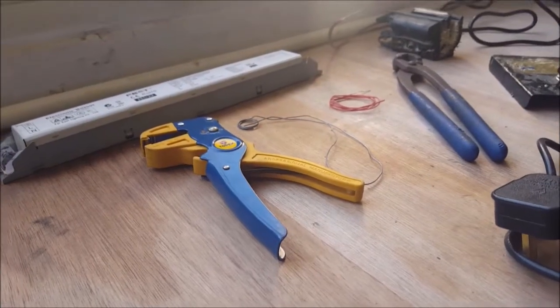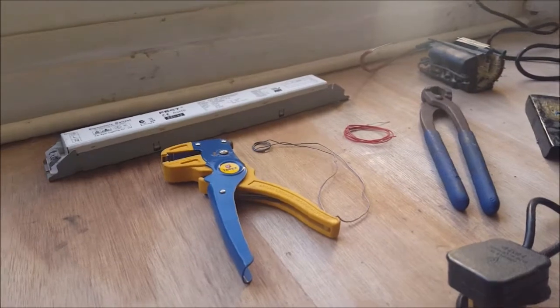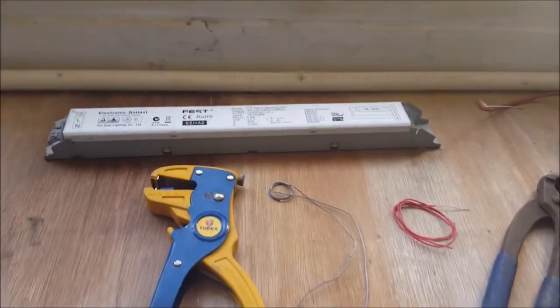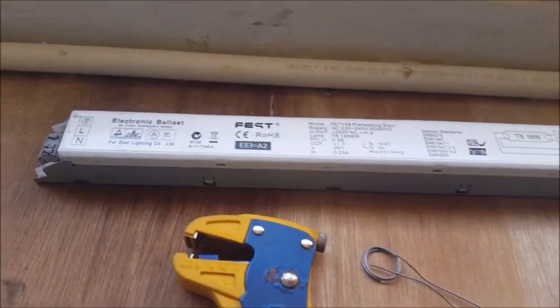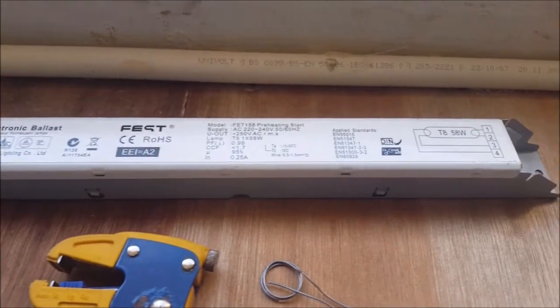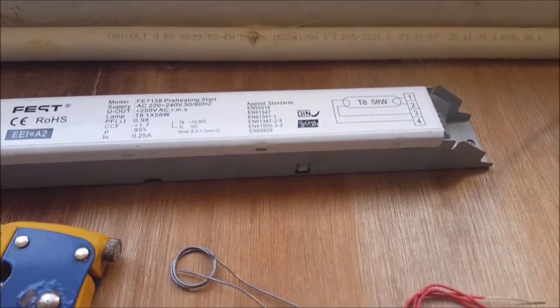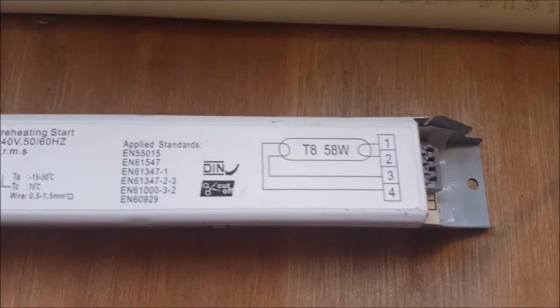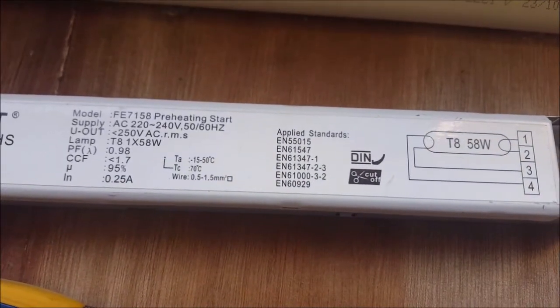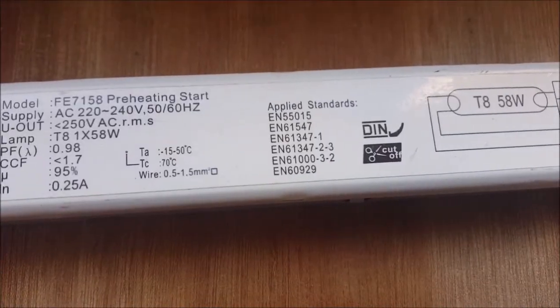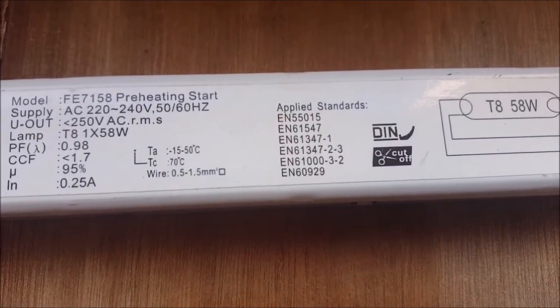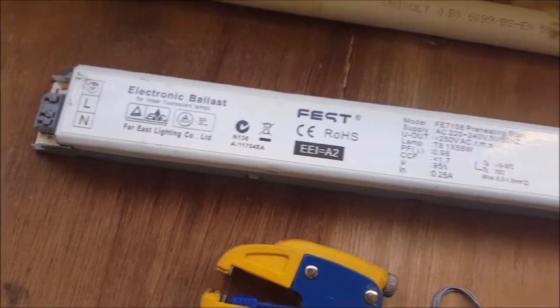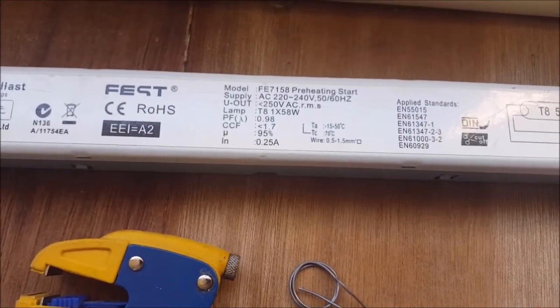So these are all the items needed, which I'll also have a link down below from where you can buy them. So first, an electronic fluorescent tube lighting ballast. You need the one which has a 120 or 240 volt input and 4 or more outputs, not the one which only has 2 connections from it, or also called a choke. We want a ballast, not a choke. You could also have the one with the wires already coming out of it, but mine doesn't. Also, more wattage the better, as you'll avoid having the magical smoke coming out of your ballast after 3 minutes or so.